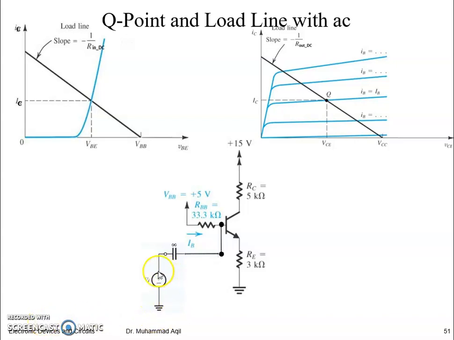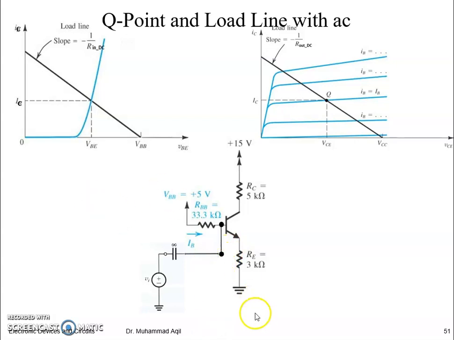When we apply the AC signal Vi here, this Vi will be distributed amongst the components coming in its way, as these DC supplies have been distributed amongst the components in its way, which we calculated by writing the Kirchhoff's voltage equation for these DC supplies. We are not going to write a Kirchhoff's equation for this AC supply. This will be done when we study the AC load line.